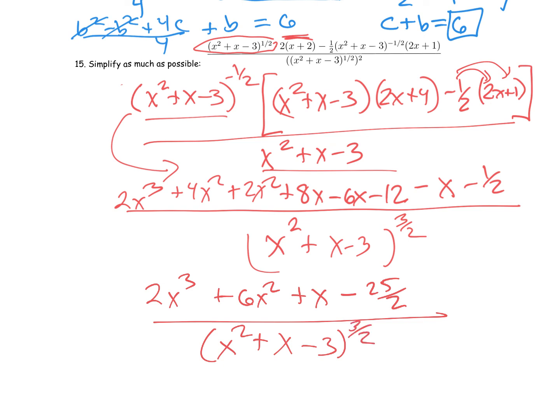All right, you know what? Something is amiss here. Let me go back. When I distributed, I had 2x cubed plus 4x squared. I agree with that. Plus 2x squared. Oh, it wasn't plus 2x squared plus 4x. That's what I'm missing here. Okay. Oh, dear Lord, it's not letting me erase it. Okay, I'm just going to say plus 4x.